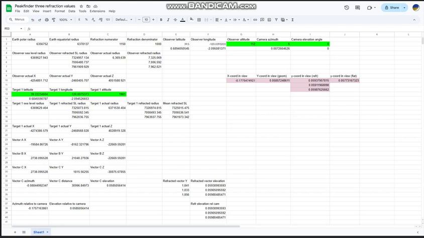It converts those to radians, because a lot of things work in radians. And it works out the target's sea level radius, actual and refracted sea level radius, and radius including altitude, and refracted radius including altitude, just as for the observer, and works out the mean refracted sea level, which is an average of the two positions, because it's going to need that for calculations later. Then it gets actual X, Y, and Z for the target.